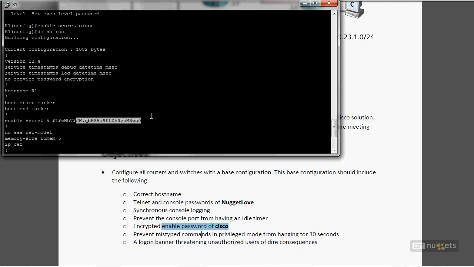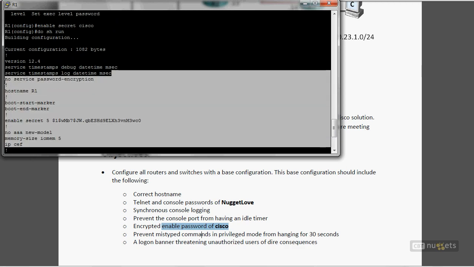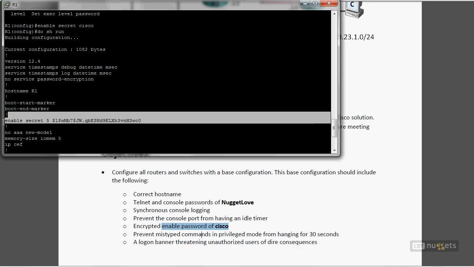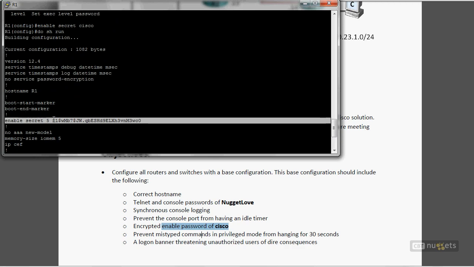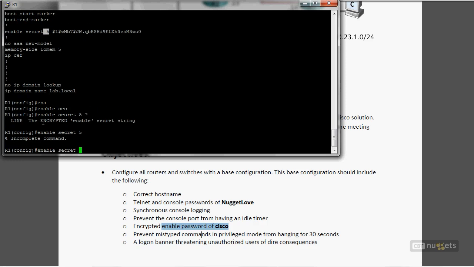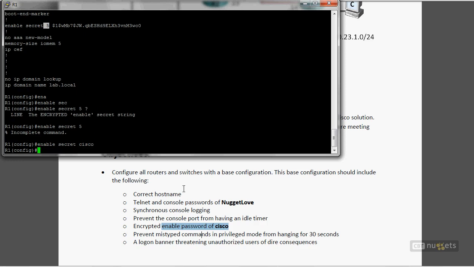And you're copying it. Like if I took this and used it as my template and copy and pasted it into another router, it's very handy to be able to type this in, and the router says, okay, you're not really meaning somebody has to type the password of $1 $WMB. That's not your password. That's the hashed or encrypted version of your password, right? So I'm going to type in enable secret cisco, which I already did.